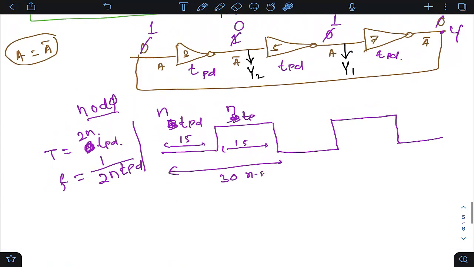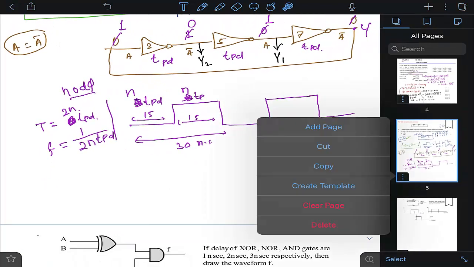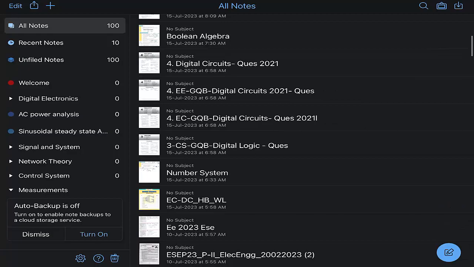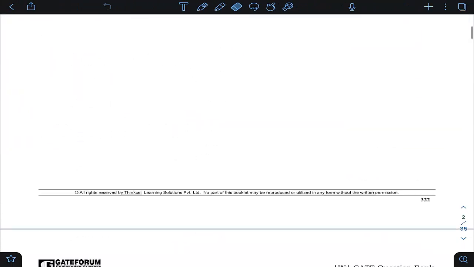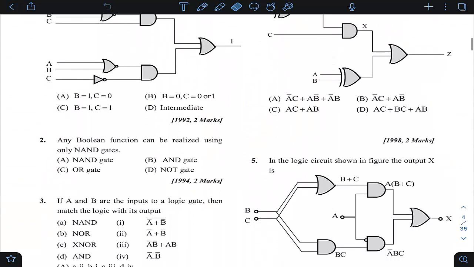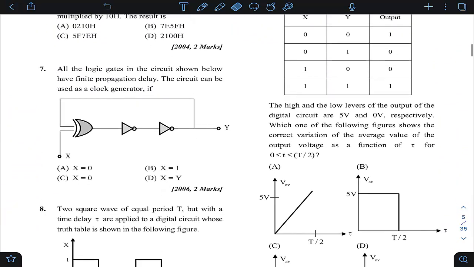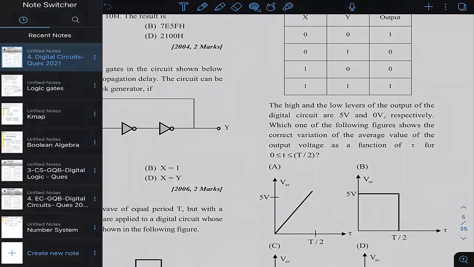So this is what the thing is. Let me give you a common sense based question and let me see how many of you are able to answer this. You try yourself, friends. Suppose this kind of question is asked in one of the instrumentation papers. Let us see that question itself, so no need to make up my own. Let us say this is the instrumentation question bank. We have the question bank chapter wise. This question I wanted to discuss is a 2006 model question asked in the instrumentation branch for 2 marks. So this is the question.